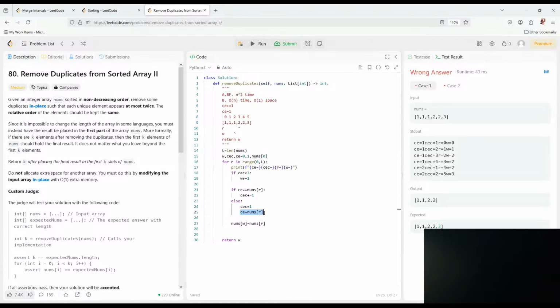When this reset is happening, I still have to move this element. So here when we assigned from 3 to 1, I feel like I have to move this element on this assignment.